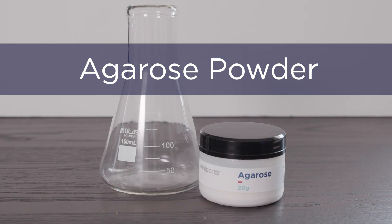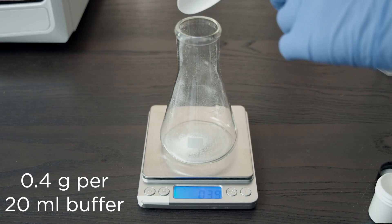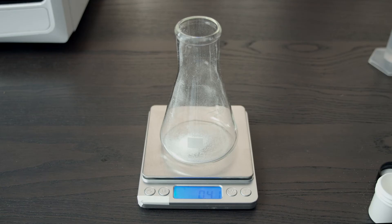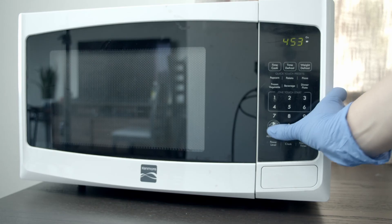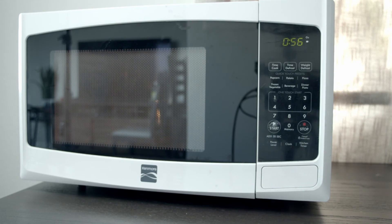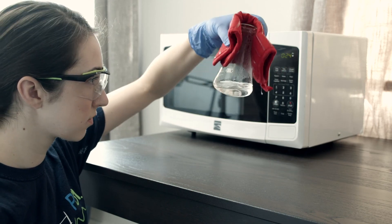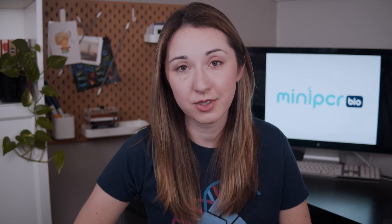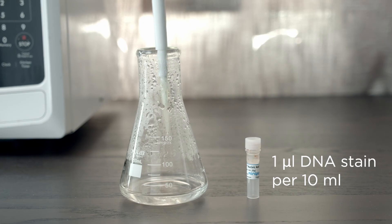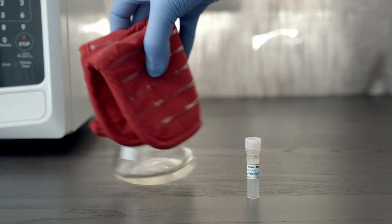Using agarose powder is the traditional way to pour gels. For a 2% gel, we'll use 0.2 grams of agarose for every 10 milliliters of buffer. Because we want to make a single 20 milliliter gel, we will measure out 0.4 grams of agarose powder. You can adjust these volumes to cast any desired gel percentage or to prepare multiple gels at once. Combine the agarose with 20 milliliters of 1x TBE buffer in a container with at least 100 milliliters capacity. Heat in a microwave for 60 seconds or until it boils and the solution is clear. Keep an eye on it to make sure it doesn't boil over. Swirl using a hot mitt to make sure that the solution is well mixed. Make sure that the solution is clear with no remaining agarose crystals. If needed, microwave again for 5 to 10 seconds. You can also use a hot plate if a microwave is not available. Once your agarose solution is dissolved, add 1 microliter of a DNA stain like sea green or gel green for every 10 milliliters of gel. Here, because we made a 20 milliliter gel, we will add 2 microliters of DNA stain and swirl until completely mixed.